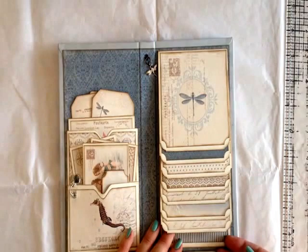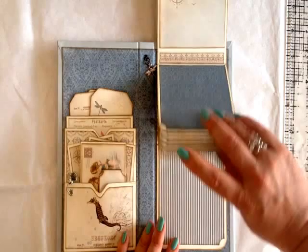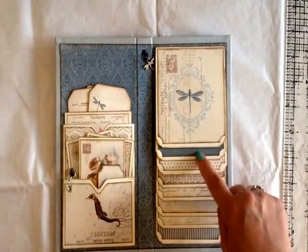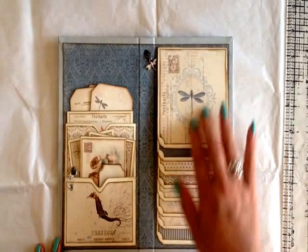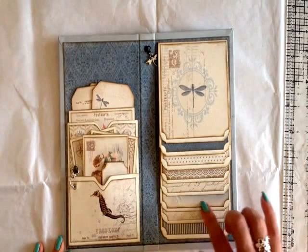So let's see, 2, 4, 6, 8, 10, 12, 13, 14. Yeah, 14. And I think I did add, so I've got 1, 2, 3, 4, 5, 6, 7, 8 flaps there. And I think on the original one there were 7 on the original tutorial. But I did have trouble actually getting it spaced out exactly like she had it spaced out, so I just moved them about a bit and popped another one in.